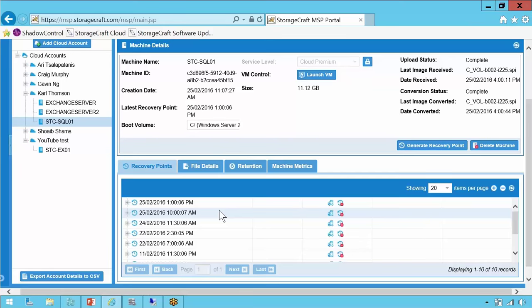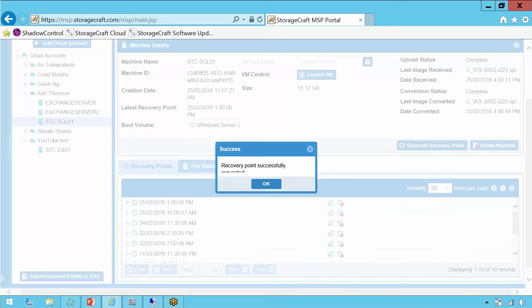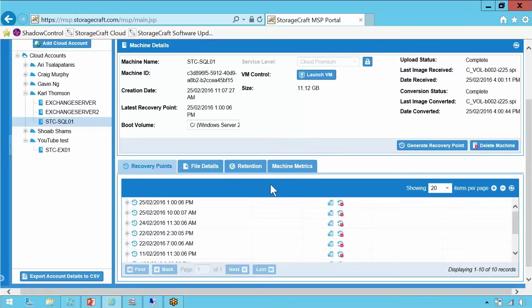So in the instance where I'm sending up incrementals immediately, I may actually want to get the server's most recent backup rather than the beginning of the day. So at any stage, you can click this button called Generate Recovery Point. There's no cost associated with this, other than it may use up more storage if we're generating lots of these. So that's just requested a recovery point.